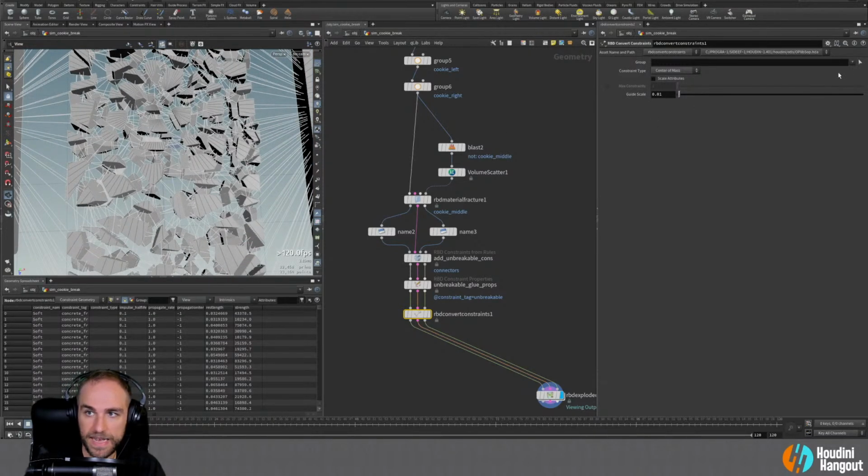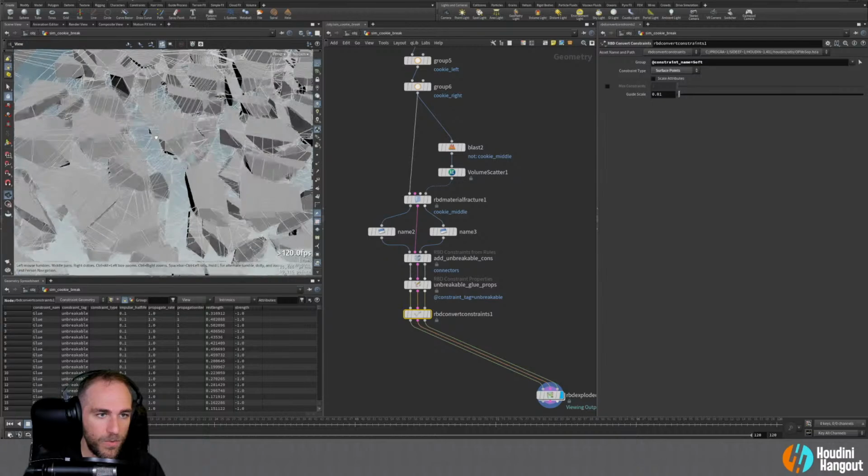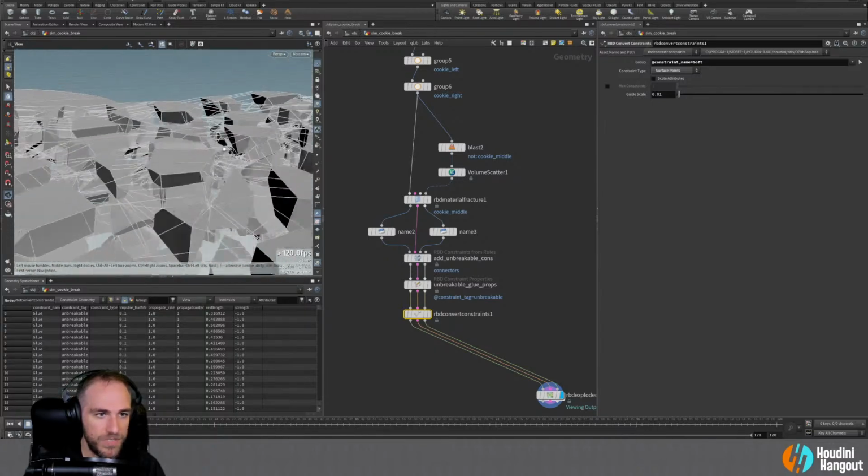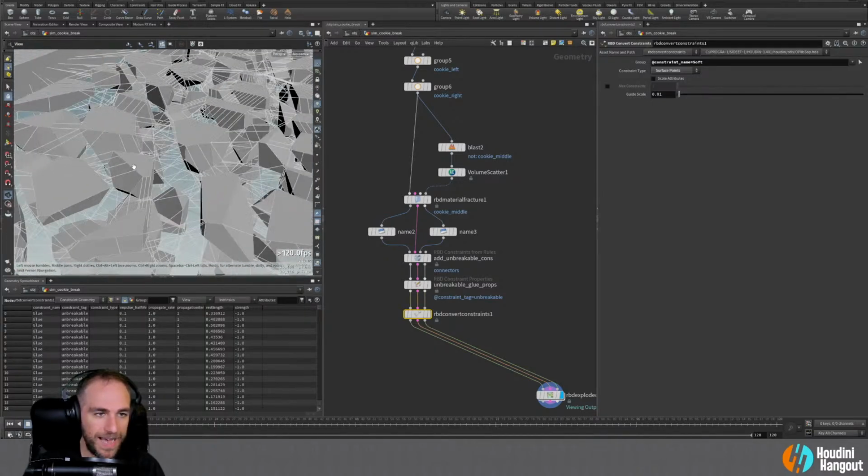Maybe we'll look at it just like that. And what we can do here is, let's say we wanted to do the constraint name as soft, and we wanted to change the way that this was going to be done. What we could do is do something like surface points. We could make more constraints in between these individual objects.